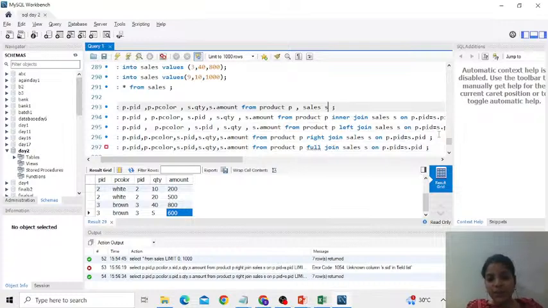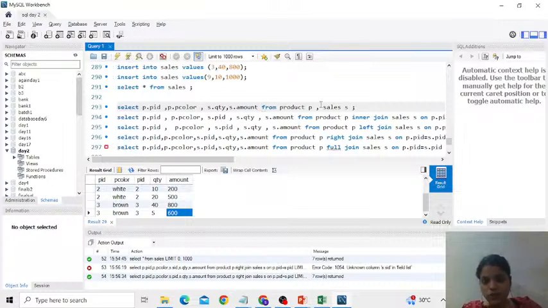So these are the 5 types of join. Number 1, cross join, where we don't write the name of the join. See, यहाँ पर हमने query में join का नाम नहीं लिखा. We have written only the names of the tables. And then comes your inner join, which will join only on the base of condition.